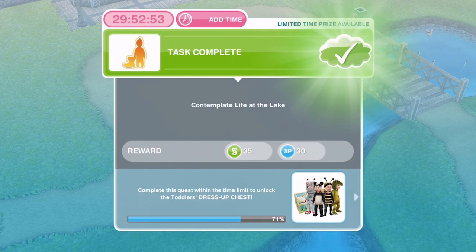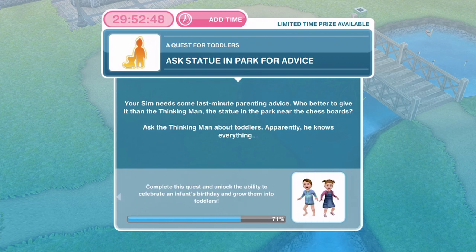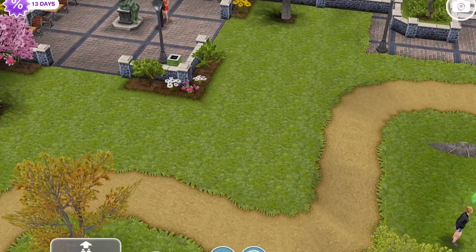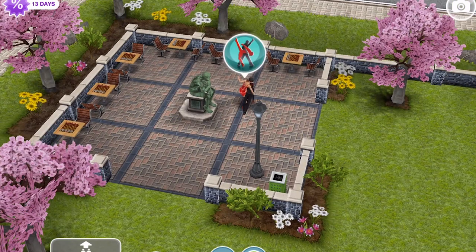We have finished contemplating life at the lake. Now ask the statue in the park for advice. Your Sim needs some last minute parenting advice. Who better to give it than the thinking man, the statue in the park near the chessboards. Ask the thinking man about toddlers. Apparently he knows everything. Okay, so this thinking man is going to come into play a few times, I think, throughout quests. We do have to come over and ask him various things, I think.